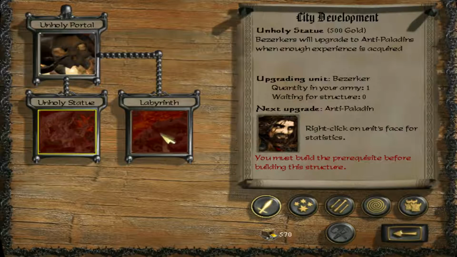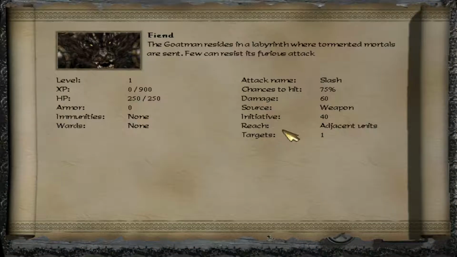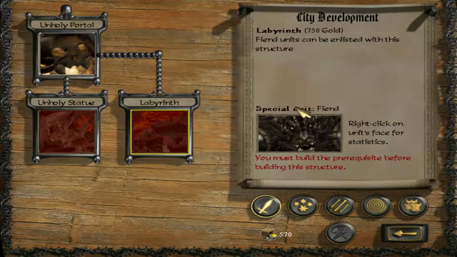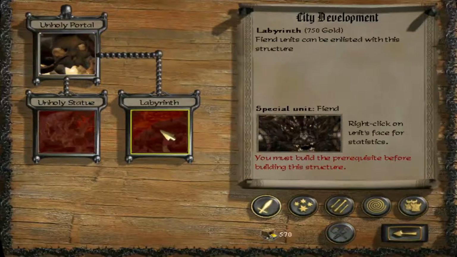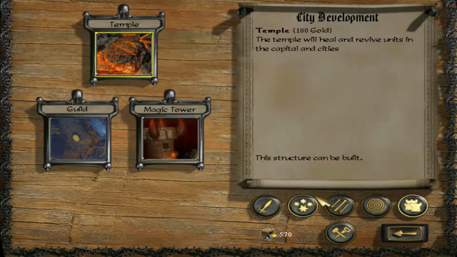Actually, you know what? If I get the Labyrinth, I can possibly get another unit I can purchase outright. So we have to train up our Berserker, the Anti-Paladin, but we just purchase the Fiend right away. I think that's how it works with this guy. Sometimes you have units that upgrade to other stuff. Once you build this, you can build him outright, so a unit can be built really quick. That's not bad to have.